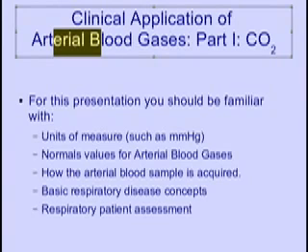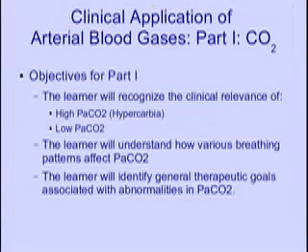For this presentation, you should be familiar with units of measure, such as millimeters of mercury, normal values for arterial blood gases. I'll show those in a moment. How the arterial blood gas is acquired. There is a movie on YouTube that'll help you do that. Basic respiratory disease concepts, and finally, respiratory patient assessment. The next slide shows the objectives for this, so take time to look that over.